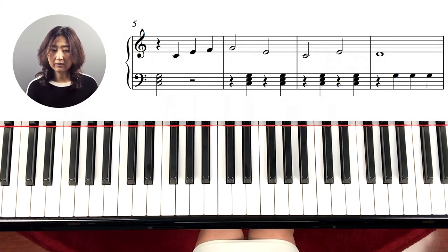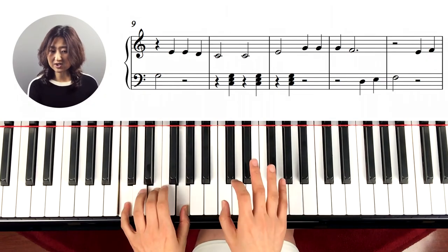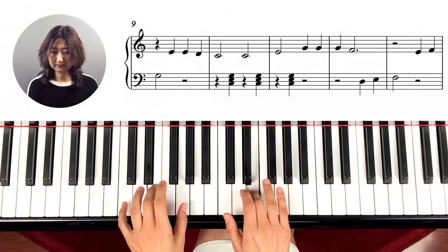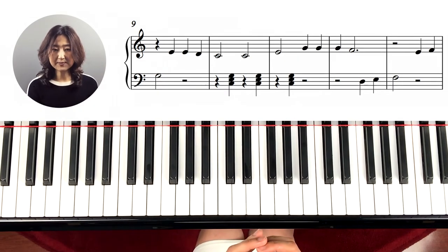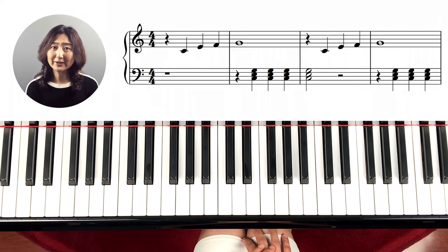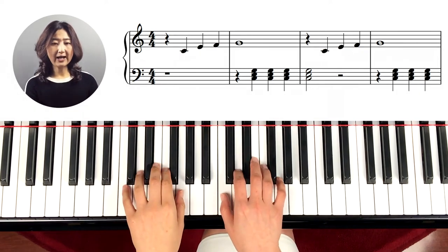So you have to practice this part a couple of times. This one comes on the third line too. The same way, but this one is just C. So take this part out, practice a couple of times, and practice the whole entire song. This time, I'm going to play it in actual tempo. You don't have to play it this fast, but I will just show you how it's supposed to be. This song is pretty fast. So now let's see how it goes.